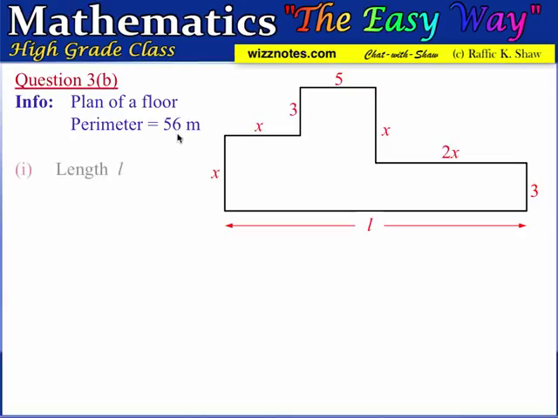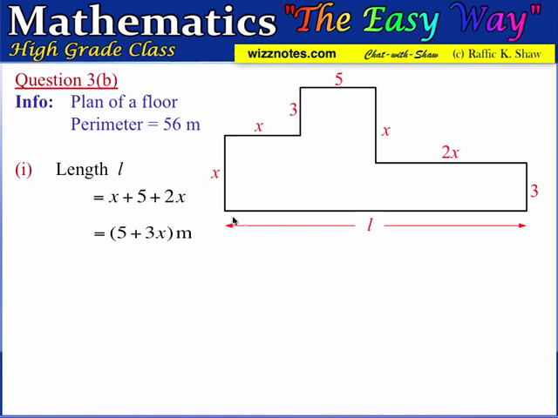The first part of this question wants us to write an expression for L in terms of x. That's the length of the floor across here. If we look carefully, this length will simply be equal to x across here, plus 5 across here, plus 2x across here, the horizontal length of the floor, if we want to refer to it as that. So L will be equal to x plus 5 plus 2x. Let's go ahead and show that. L is equal to x plus 5 plus 2x. And so that reduces to 5 plus 3x. That's x plus 2x is 3x, and we have 5 here.